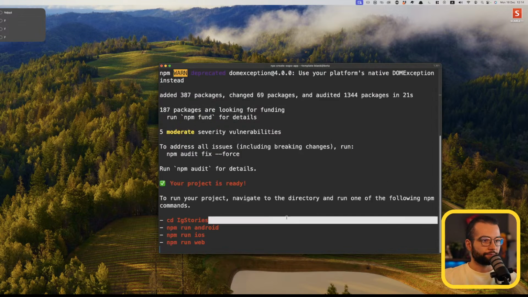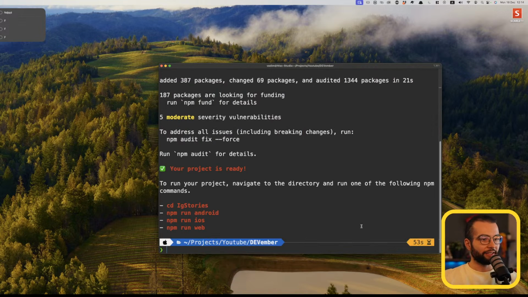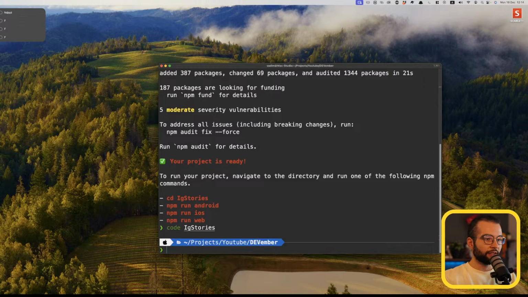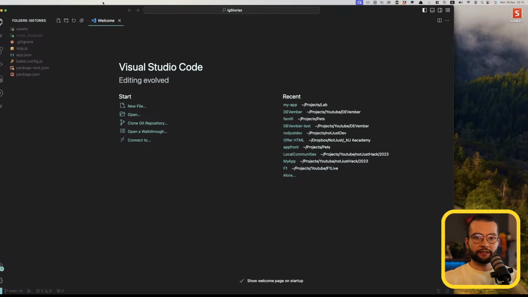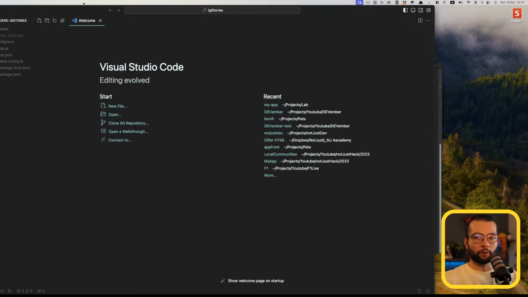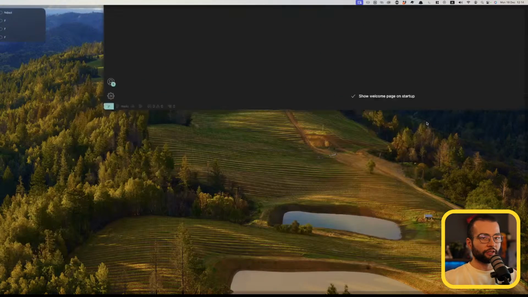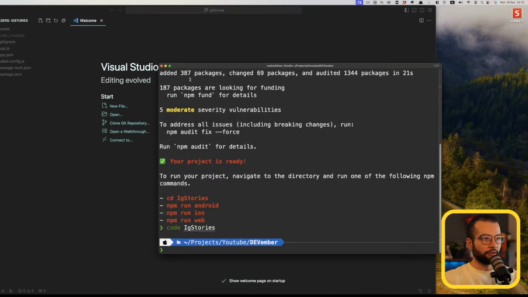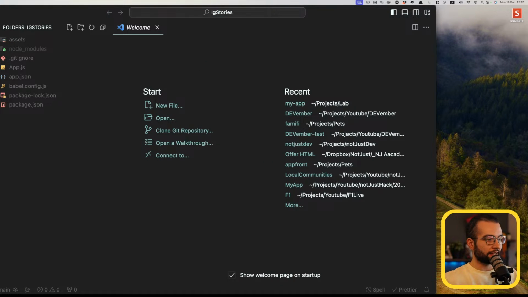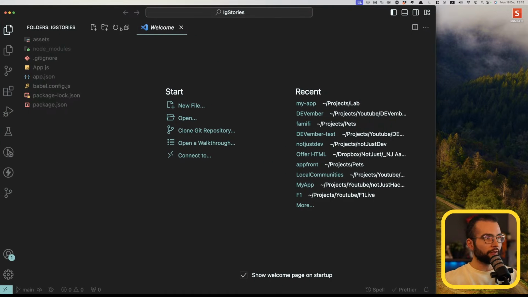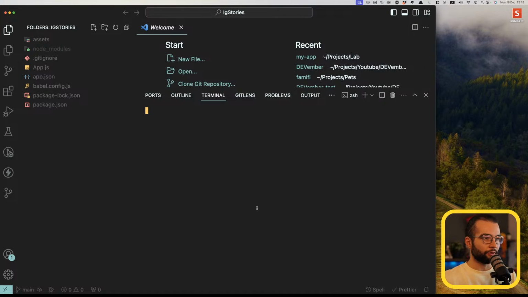So, here we have it. Our application is ready. I'm going to open it in Visual Studio Code. Let me move it a bit out of our way. I'm not going to need the terminal anymore, so I can close it because we are going to open a terminal inside our Visual Studio Code from the top or with a shortcut. From here, let's do npm start to start the development server.